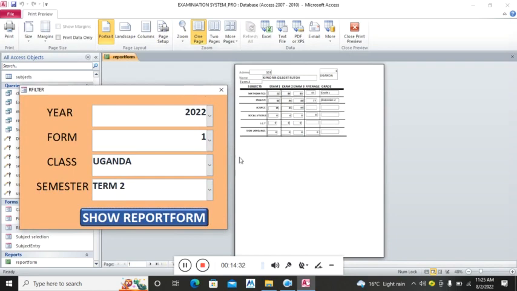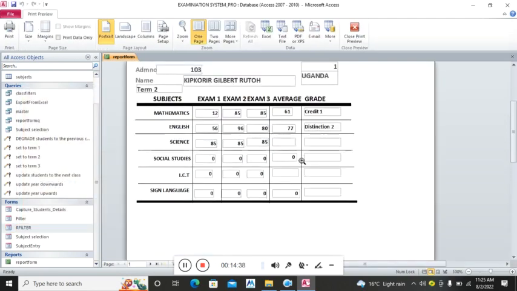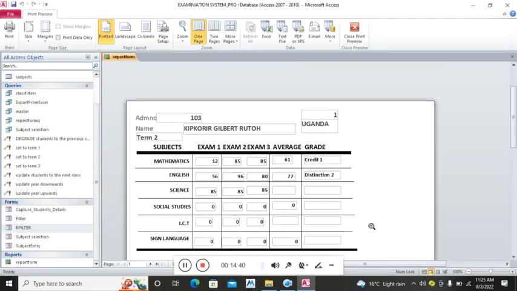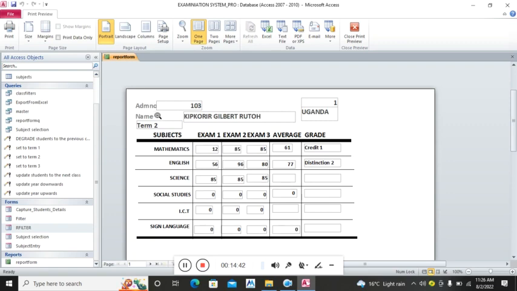So guys, you see now it has read our report form, showing the admission number, the semester, showing the marks for exam 1, exam 2, exam 3, average, and also the grading.